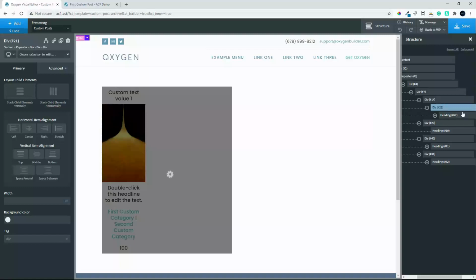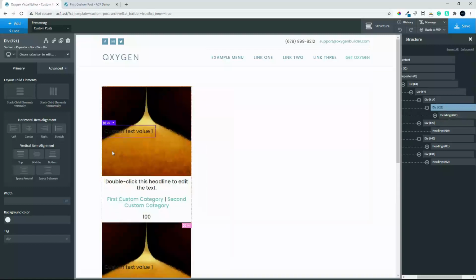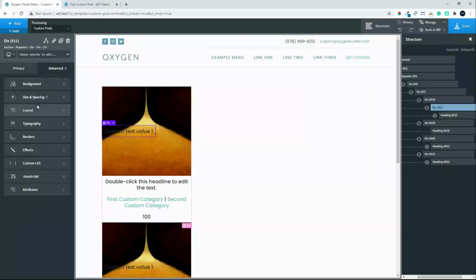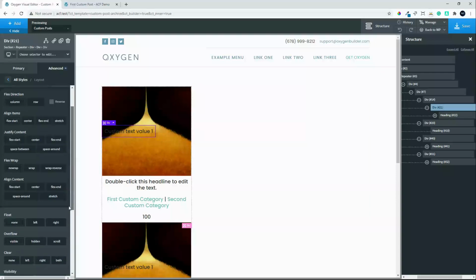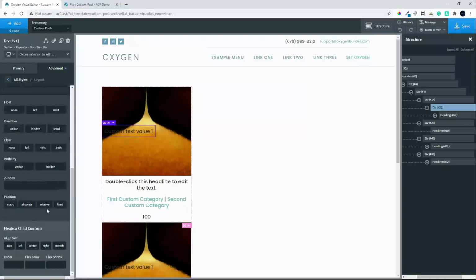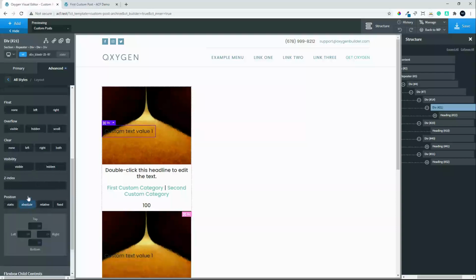And what I'd like to do now is maybe position this value, but not in the center. Maybe I want to put it here towards the bottom. So in order to do that, I'm going to make this an absolute position, and I'm going to set the bottom to 0, and the right to 0.